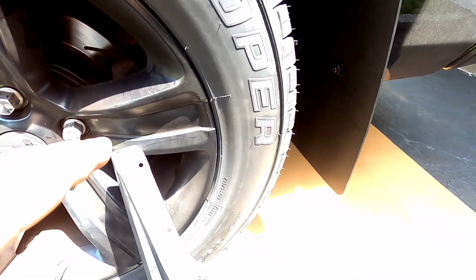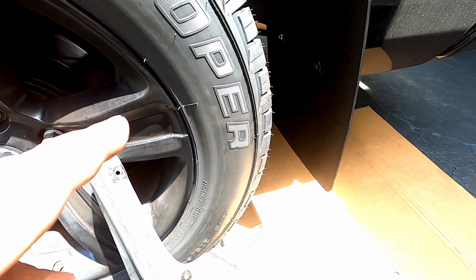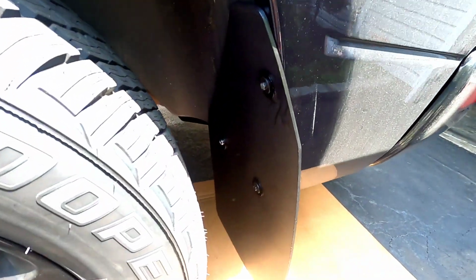I just want to show you a couple things. That's the reason why I took the liberty of installing the driver's side. So here we go. All right, guys. This stuff is definitely not rocket science to do. This is one of the easier install videos I've done on the Subi or the truck. It's really not in depth. You just got to use your head.